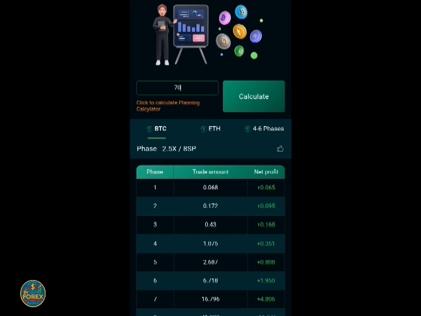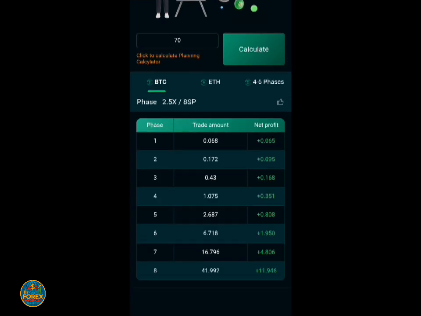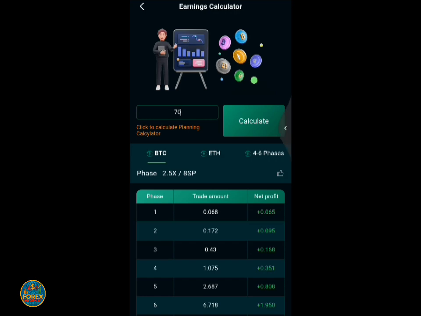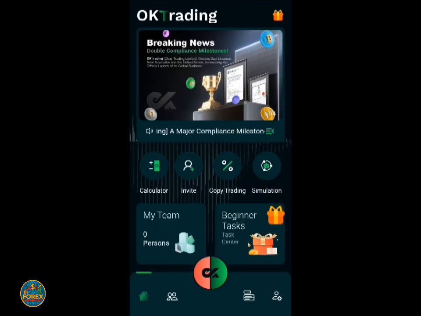So once I input $70 on the screen, you could see the trade breakdown, the phases, the trade amount, the net profit, all categorized on the screen, giving me a clear and more detailed understanding of how my trades are going to go, dividing the $70 respectively into various trading aspects, so that I can better understand how it goes. And this is one of the right ways to do it, whether you're having $40 or $50, for you to know the proper trades, the number of trades that you're going to be placing, the profitable trades, you need to go through this calculator section to have a better understanding of how it actually works, right?